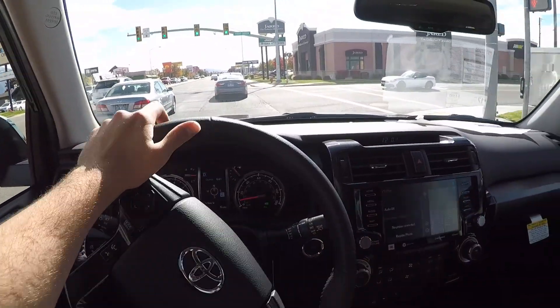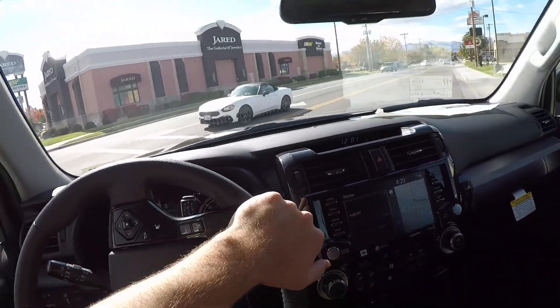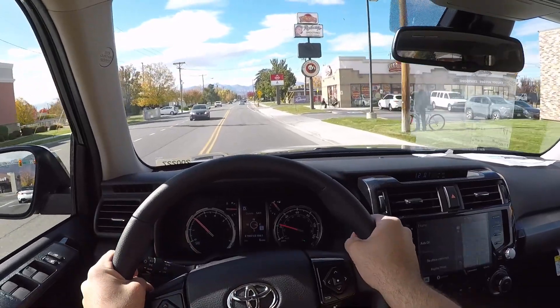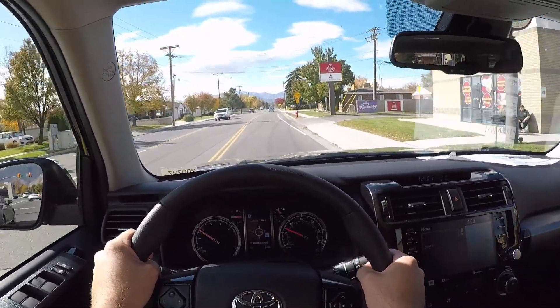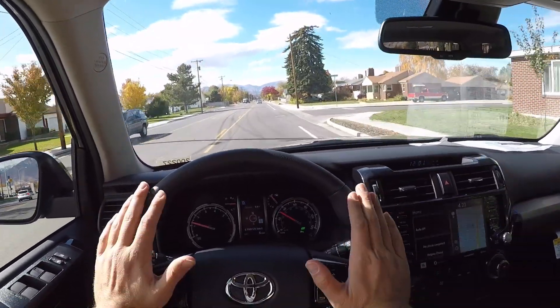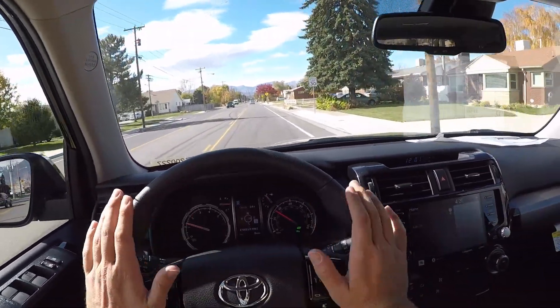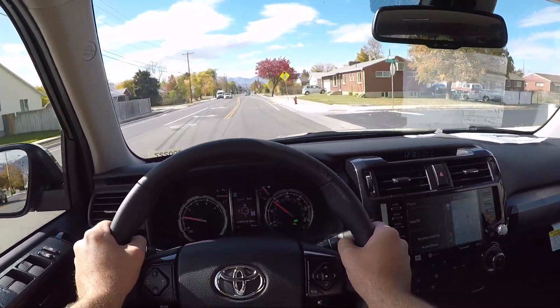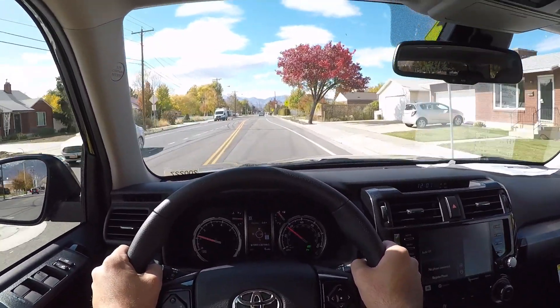Turning now, let's talk about steering. The steering is very light and effortless — pretty direct in general. This SUV definitely drives a little bit smaller than it actually is, which is much appreciated. Overall it's a light, effortless steering rack, relatively direct, and the 4Runner is pretty easy to maneuver.